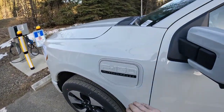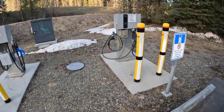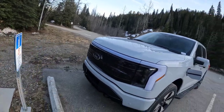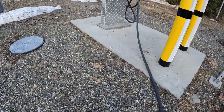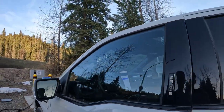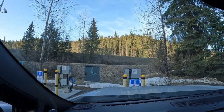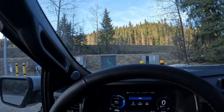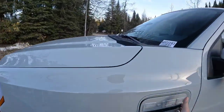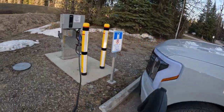All right, we're here at Slim Creek. We're going to try out CCS charging. Push on it, pop that down — no errors. Let's give this a try. Are we close enough? We're not close enough. We need to move this truck closer — epic fail. Let's do that again, go forward another couple feet. We still have some room but I'm hoping that's good enough.